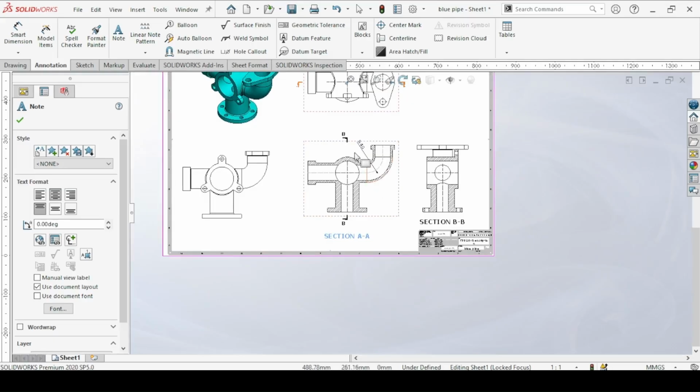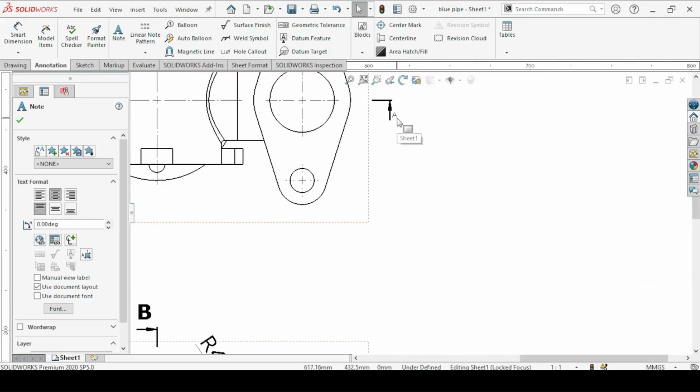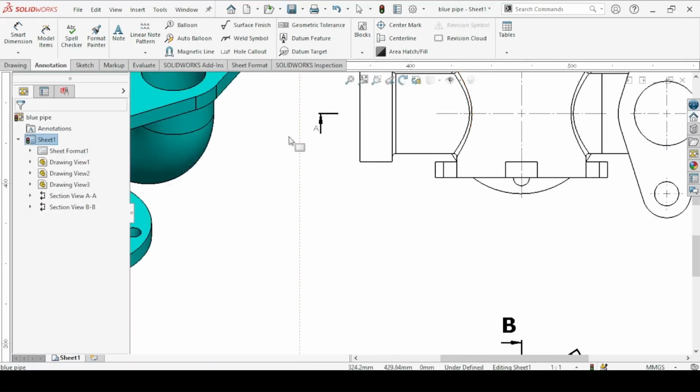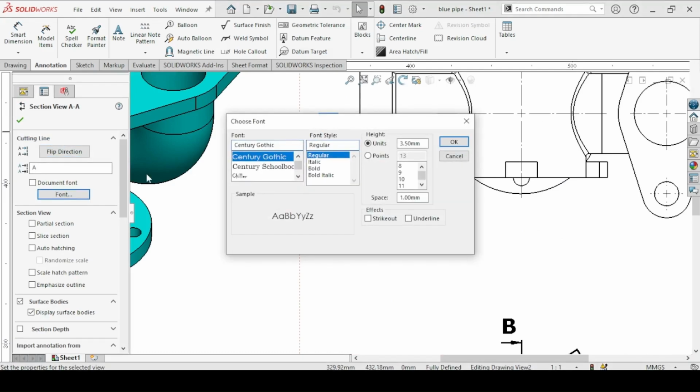You do same to the section text AA on the top view. Double click. So you can double click here. Don't use the document font. And the font to Verdana. The unit height 12.